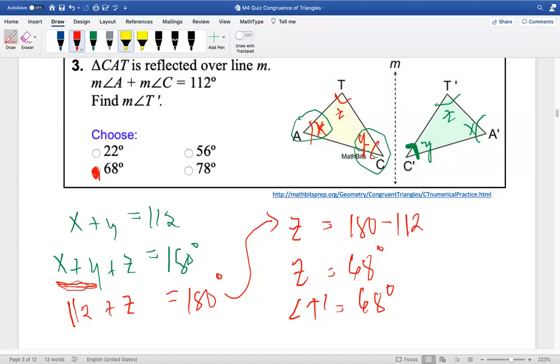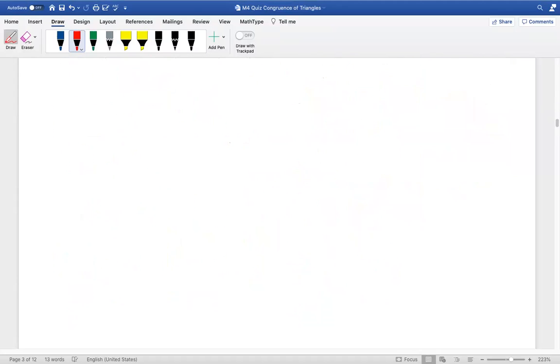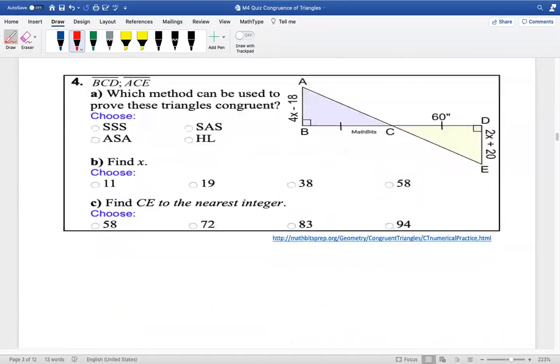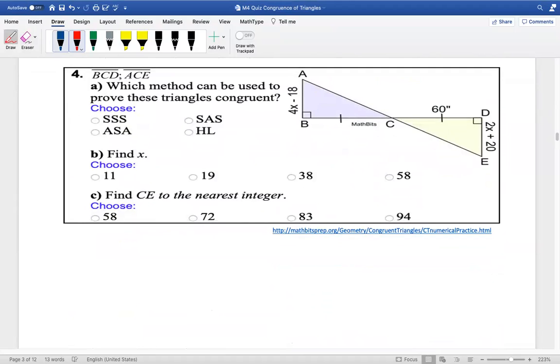And I hope we got the same answer here, okay? All right, now let's move on to question number 4. And again, you can pause the video and try to answer it on your own. And once you're done, you can resume playing the video and let's check if we have the same answer.